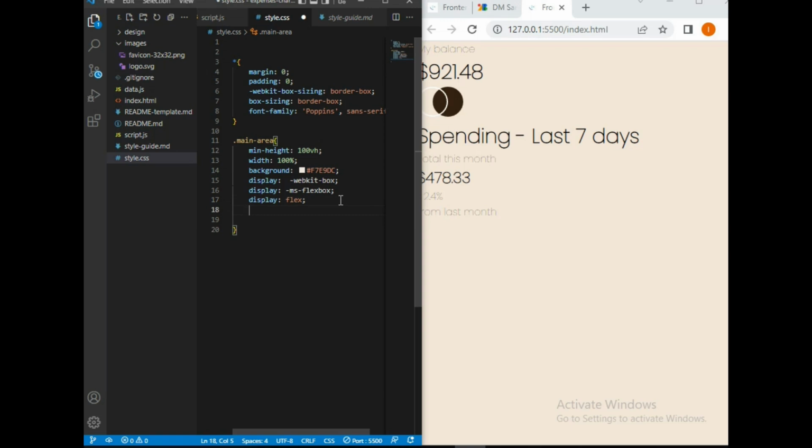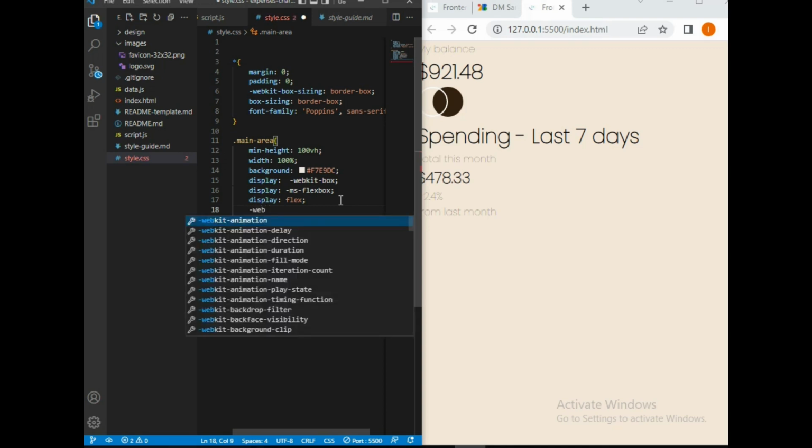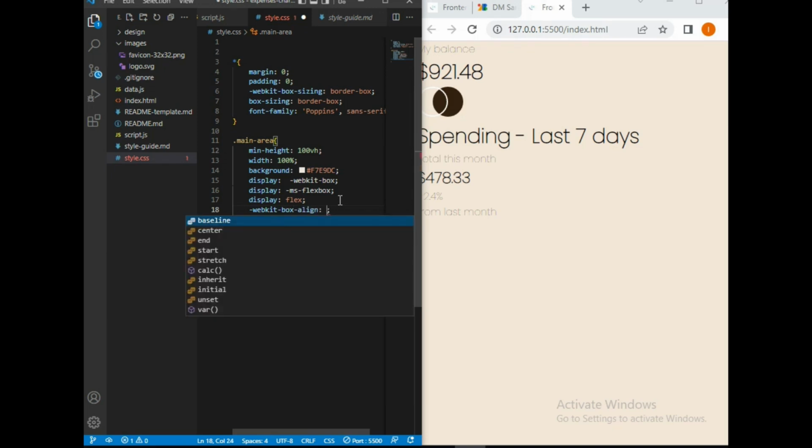Now I want to align everything to the center, so I'm going to use WebKit for browsers to render so that everything applies. Box align center.